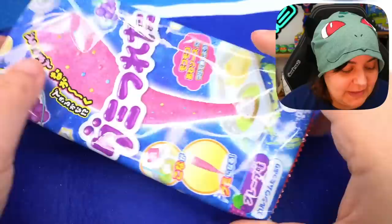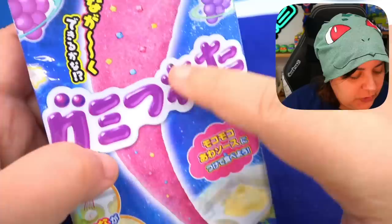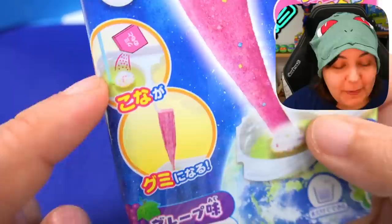And now, the weirdest candy kit ever. This one, I have no idea what it's supposed to be, but it looks like you can turn it into a stringy type licorice thing, I say, questionably. I'm not sure if we're actually making those string candies. Here it is on the screen. You can roll it up and it's just long. It looks like a shoelace, like a flat shoelace. And those are some of my favorites because you could just eat it while it's dangling. Because it seems from the instructions themselves that the powder is pulled upwards and it creates this kind of candy. But I don't know. I'm just saying we go try it.